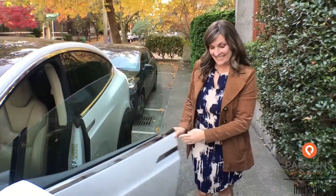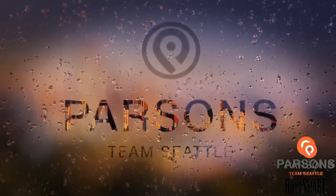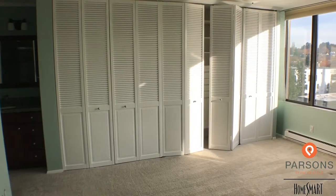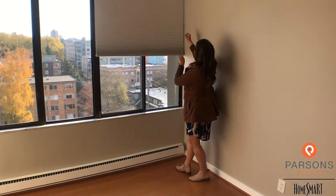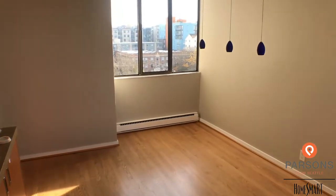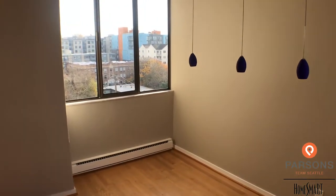Today is one of my favorite days — the day of the most transformation: getting a house ready for market. We've already done the work where we've had movers come and take everything out, painters have come in and touched up, and hardwood floors have been touched up. Today is the day that Tristan and Seth Gary are here to bring in all the staging and make this place ready for the photographer.